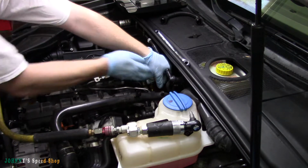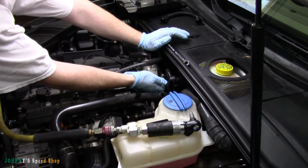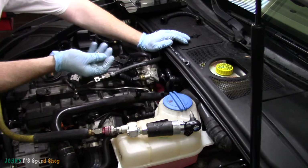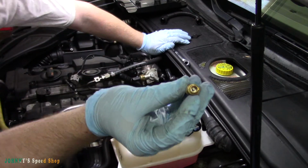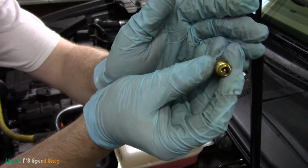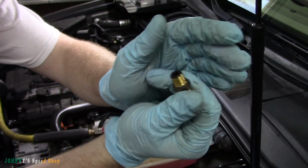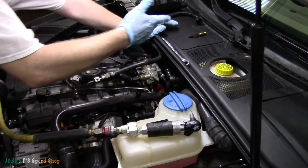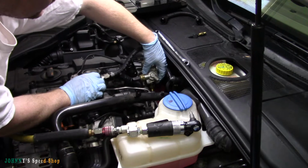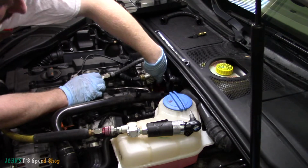I don't believe there's any kind of copper washer or anything. It's just a press fit, but I'll stick around in there just in case. Nope. So that's where your Schrader valve lives. Hopefully you can see that. That's what I was pushing in to depressurize the system, and then that just screws up into that housing. It's a 13 mil, and you have to remove that to get to this bolt back here. You have no choice because it's right in the way.